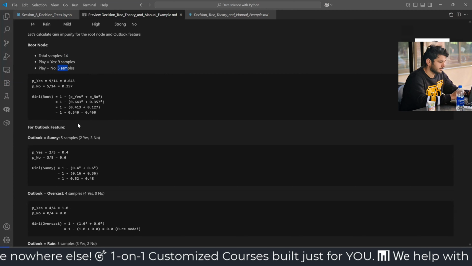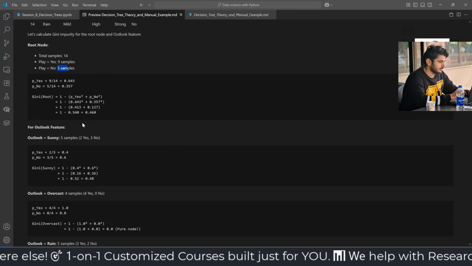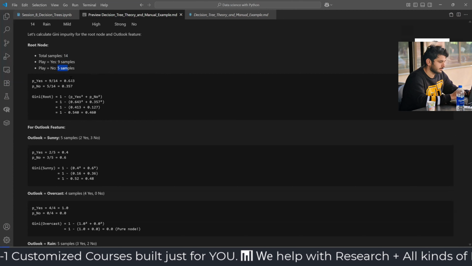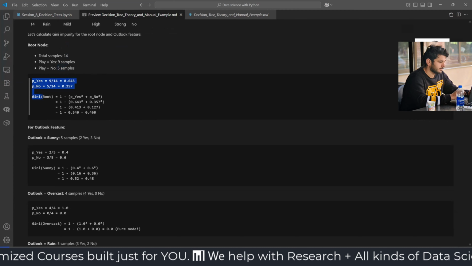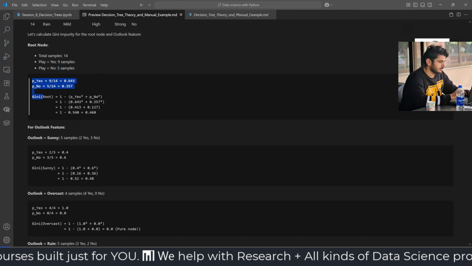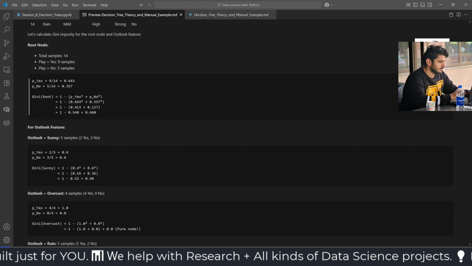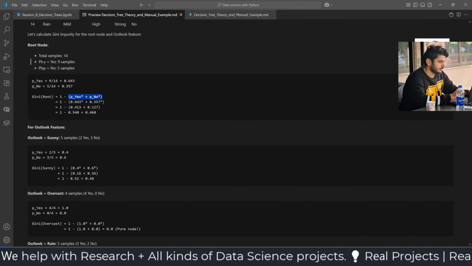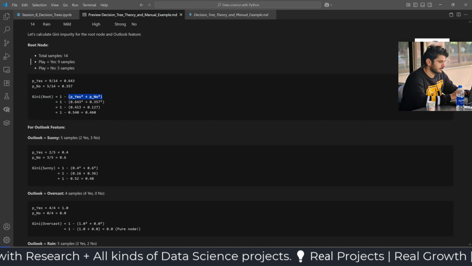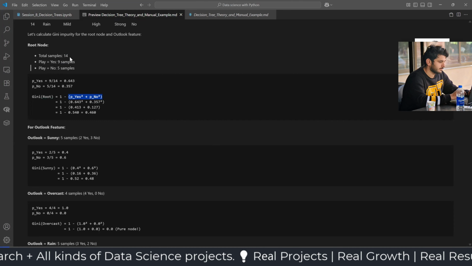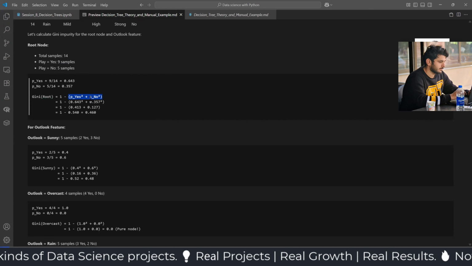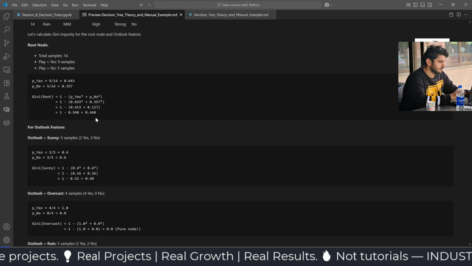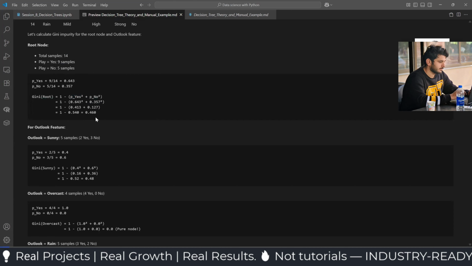Okay. Now if Gini is equal to 0, it basically means our data set is pure, or we only have one kind of sample. Gini can be 0 when this term is equal to 1, and this can only be 1 when we have only a single class. If we have all samples of yes, it's going to be 14 by 14 and we will get 1 here as well, and 1 minus 1 is going to be 0. So the larger the number, the more impurity our data set has.